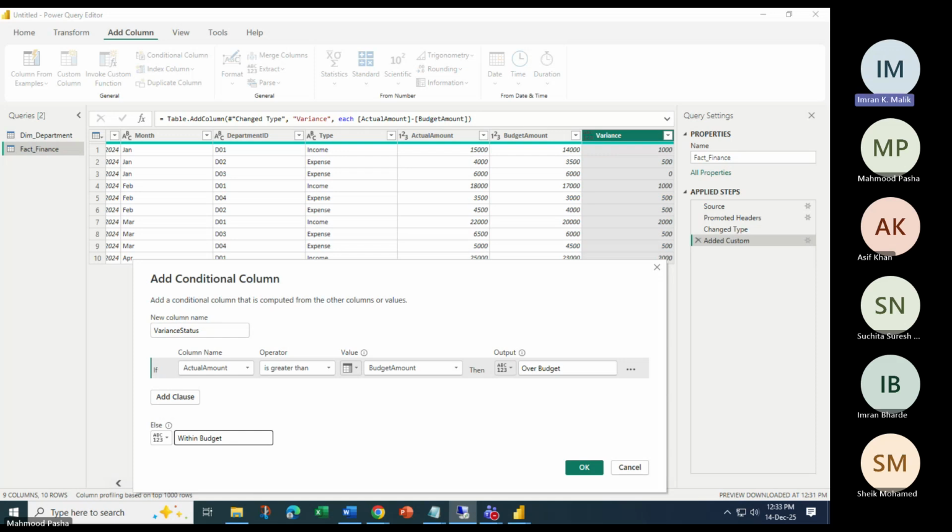Can we add the color conditions into this stage, or maybe we can do it later? We can add multiple. Sorry, what is it? The color conditions. Maybe if it is over budget, it should come as red color. That one also we can do. Yes, if you want to do it that is also possible. In measures we can, but in this one, if we can do it, it's easier. We have a function fx somewhere. We have that option. We have to check it out, and we can do it. Based on function, some condition we can write. If suppose over budget, you can give red color. That we can do. First you finish it. We'll see that. Yeah, this is done. Thank you.